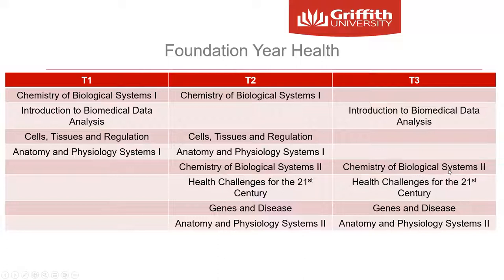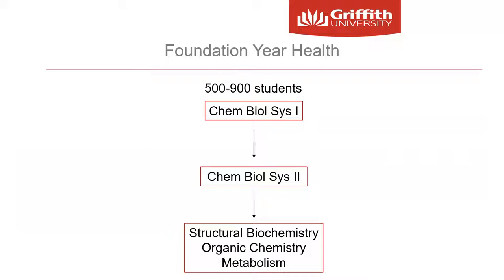So these two chemistry courses, in total, we've had up to 900 students in Chemistry of Biological Systems 1. So the numbers aren't quite as large these days. We're probably back a bit more manageable around the 600 to 700. That's because of offering these courses twice a year. And so we do get students spreading that load and moving into the repeat offering of that course. But we also had some program changes. And so we used to have exercise science students in these chemistry courses, but they no longer have to do a chemistry course. So our numbers have dropped a little bit.